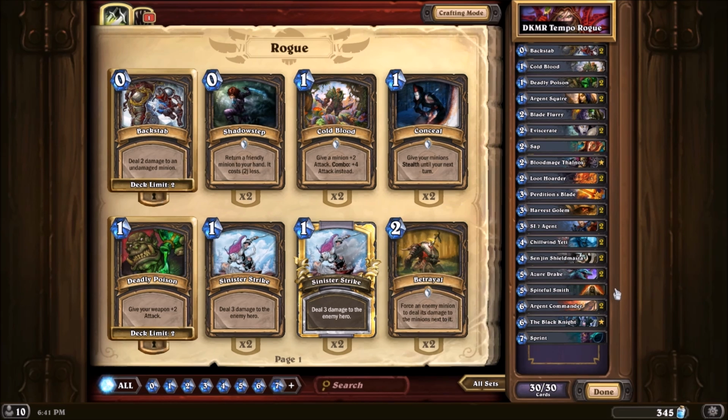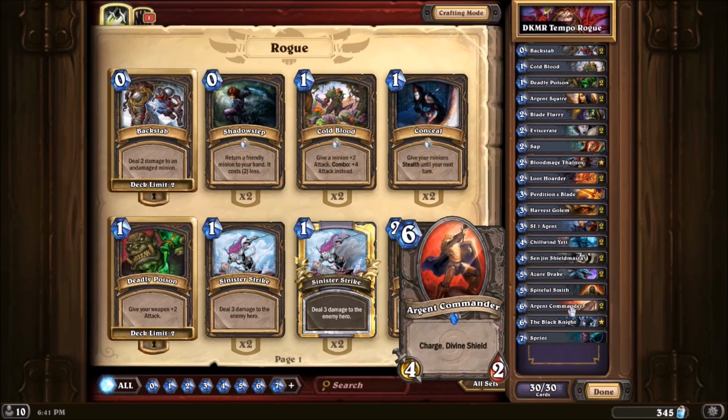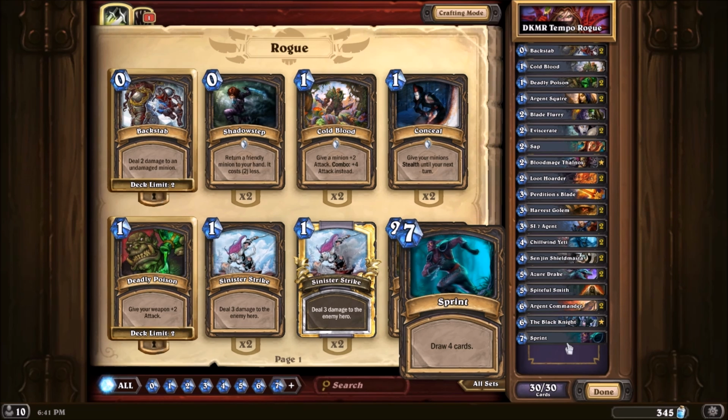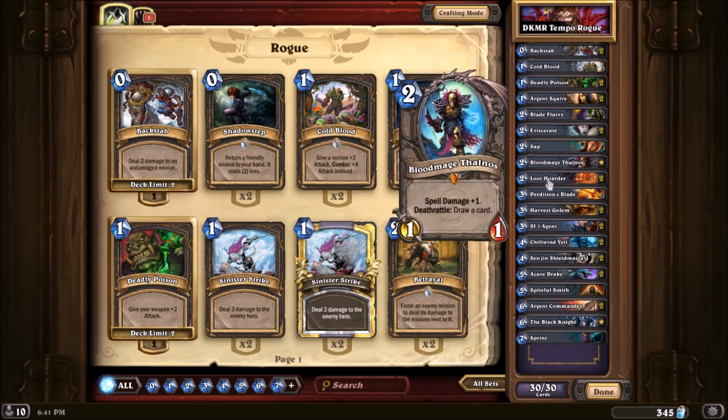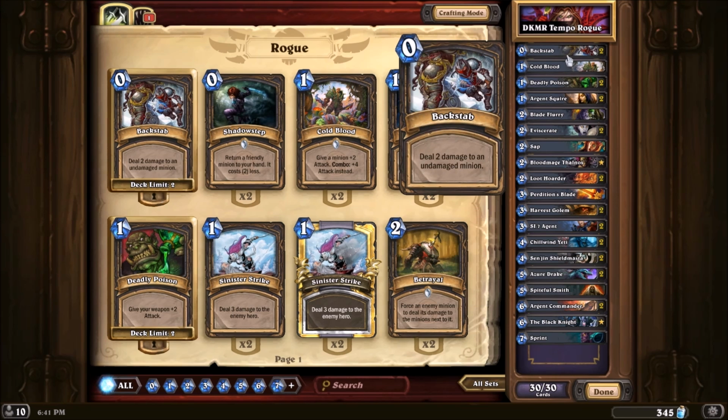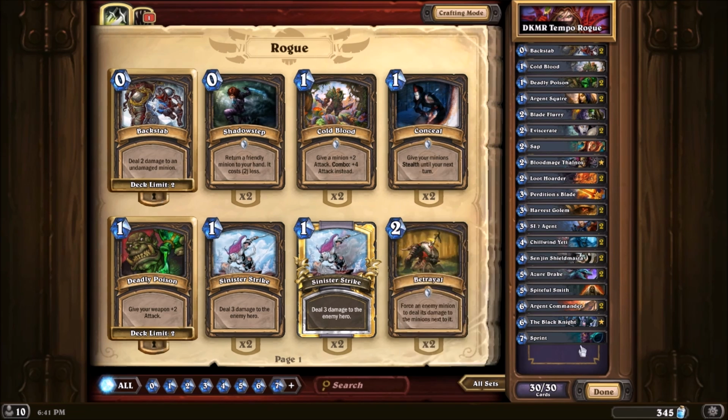And then we've got the potential finisher here with the Argent Commander, the Black Knight to get by taunts, and then the late game Sprint. You never want this, even on turn 7 a lot of times you don't want to play it, but if you look at the deck, we've got so many 1, 2, and 3 drops, if you play it at any turn post 10, chances are good you're gonna be able to play the Sprint and then play one or two other cards, which is very nice.